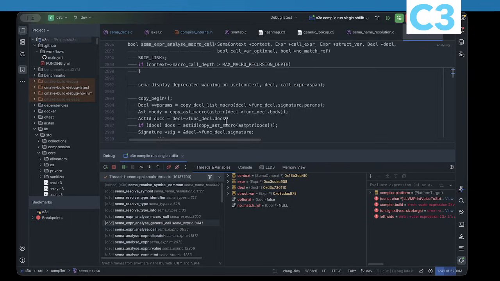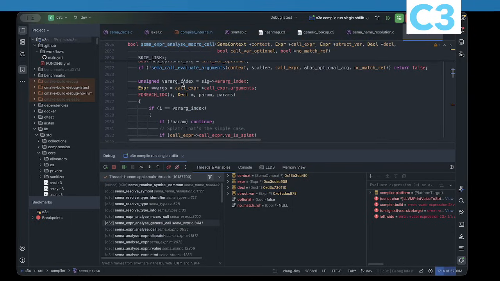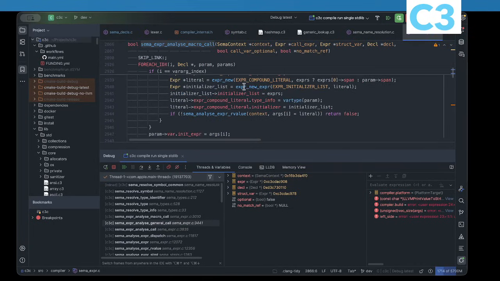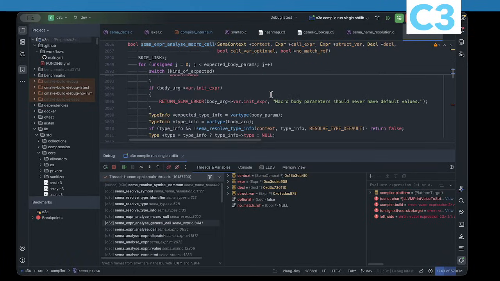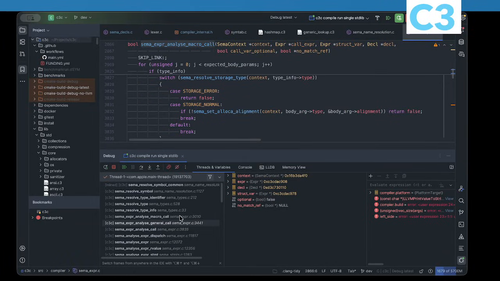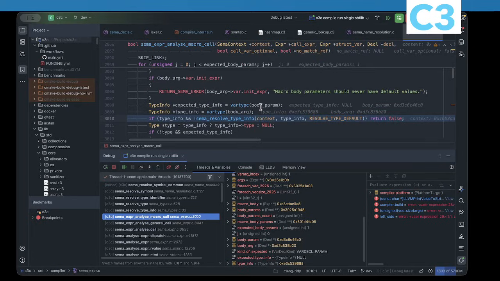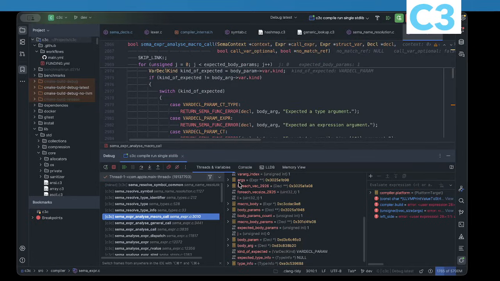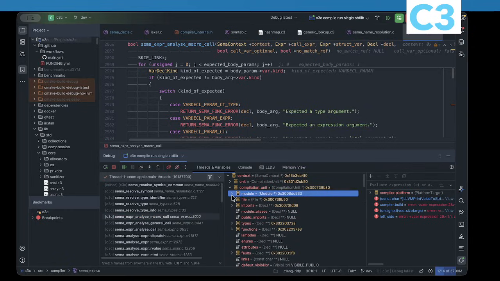Look at this. We are doing this macro and then we have this call, evaluate call arguments. And then, in this case, we're resolving this in the context, and that context is in the URL module, right?